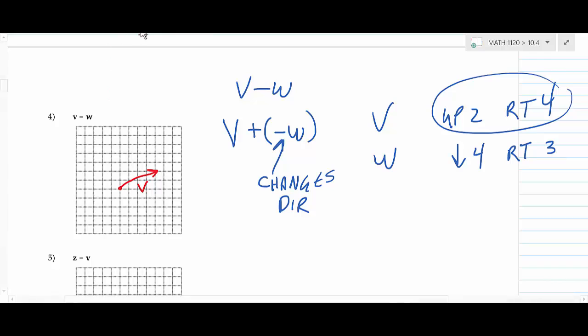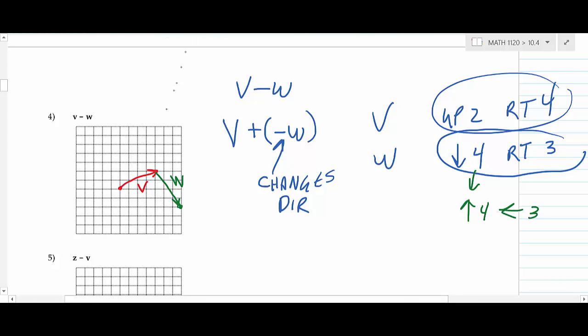Now vector w is down 4, right 3. So I'm going to go from the tip of that, down 1, 2, 3, 4, and 1, 2, 3 over like that. And then we'll label that as vector w. But we're not doing that resultant. If we were doing v plus w it would be the vector from there to there, right? What we're going to do is change the direction of that, like doing the opposite direction. So actually this would now be up 4 and to the left 3.